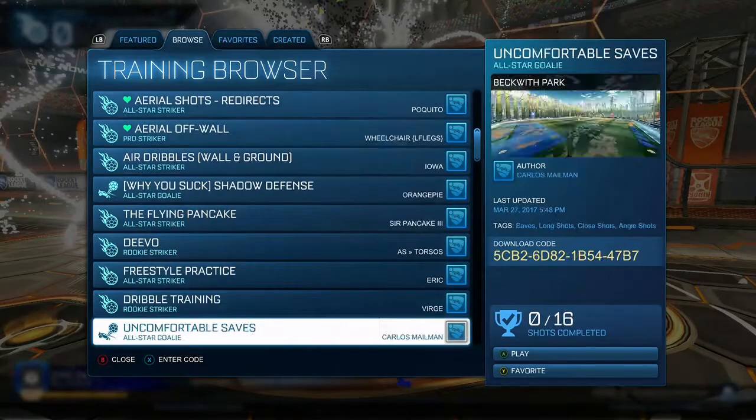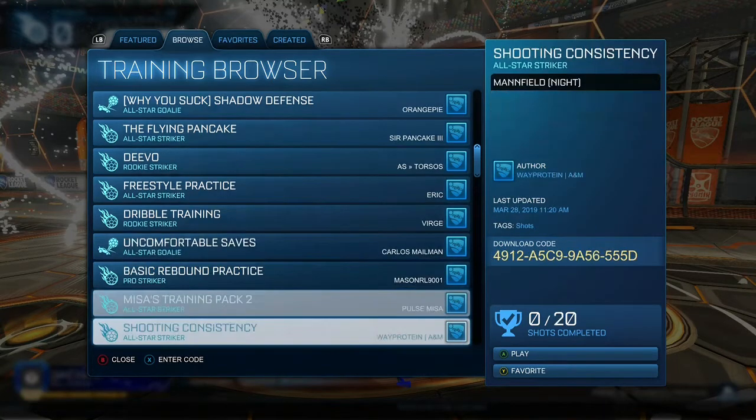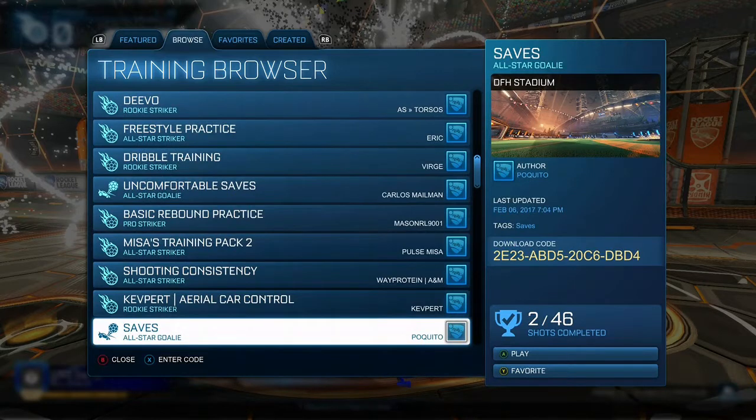For defensive training, I recommend this uncomfortable saves one. It really gives you some practice that's like the in-game shots that would be taken at your net. This training is good as well. Huge variety of shots. You got 46 of them. Obviously, work through as many as you think you need to.